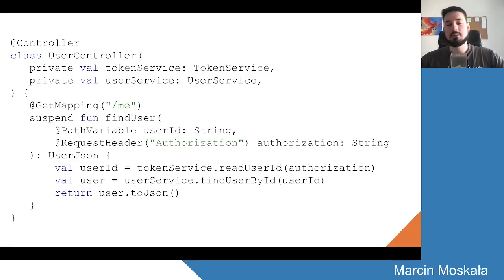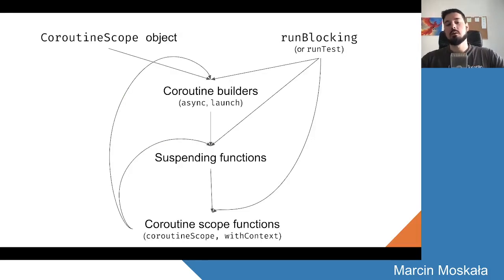But in other places and in Android, you do not have such a comfort. You need to start your coroutines by yourself, and to start a coroutine, to call launch is a basic way to start an independent coroutine. To be able to call launch, you need to have a coroutine scope. This is what we need to start with.